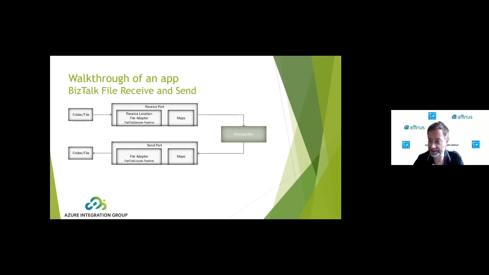I wanted to start with a fairly realistic example. I remember in the early days of Logic Apps announcements, whenever they did sample apps, they were always sort of Twitter. Here I've got a Logic app, and it can either respond to tweets and do sentiment analysis, or it can send out a few tweets, which is really cool stuff. But if I'm sitting here with my enterprise BizTalk application connecting to SAP and Oracle, that's not much help when I'm thinking about how I could take my existing on-prem application and move it to the cloud. So we wanted to start with something that's fairly simple, is a real application, but is simple enough that we can show how things work. And this is what we've come up with.